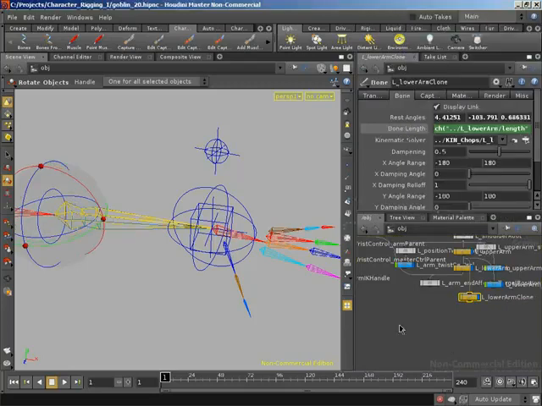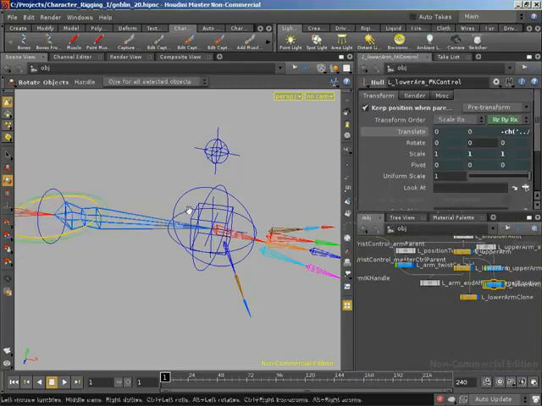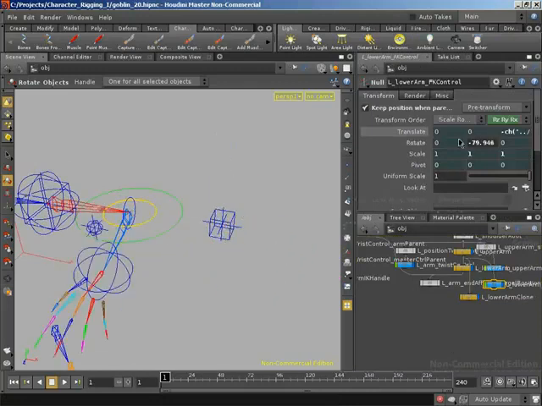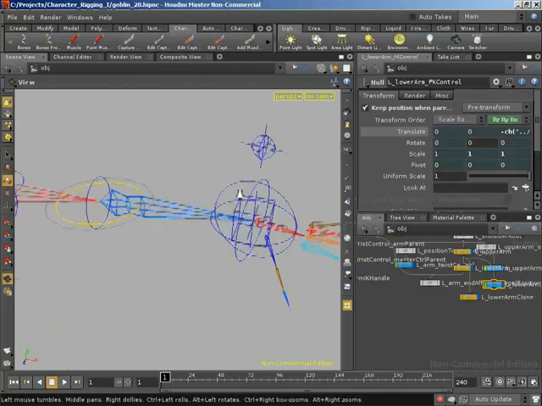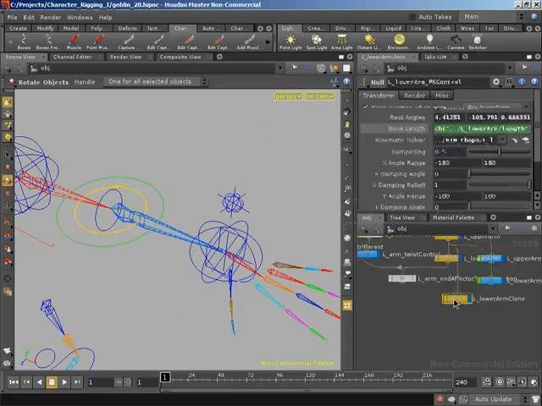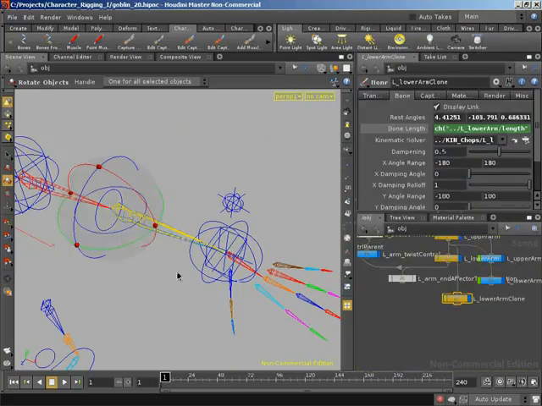If we accept that, you'll see that now if we were to come in and rotate based on FK, our lower arm clone is coming along as well. So that is indeed working out fantastically for us. So we've got that lower arm clone in place. It's being driven by inverse kinematics.